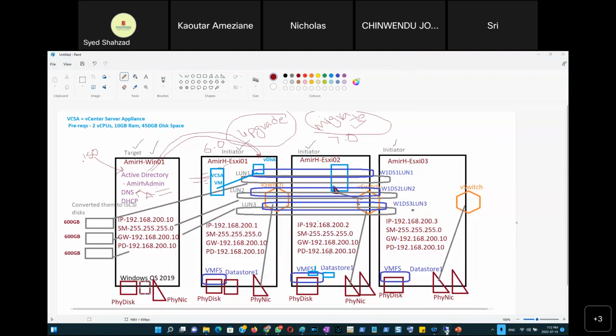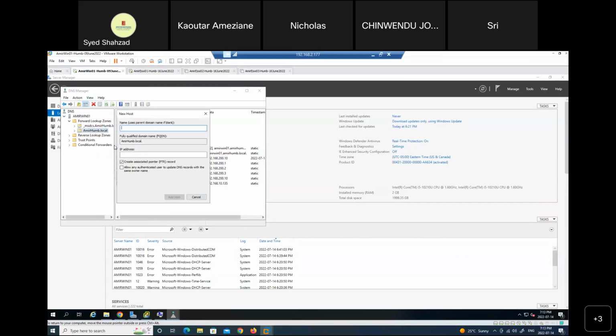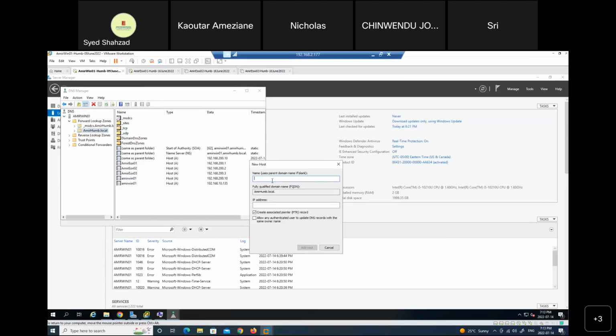So we're going to create here. Right click in the DNS. We're in the DNS, right? And in the DNS, we expanded the forward lookup zone, and then we went to your first name, right click on top of this, and then you have to go to this new host A or AAAA. Let's click that A record, just like we created the A record for the hypervisors. Now we're going to create it for the vCenter as well.